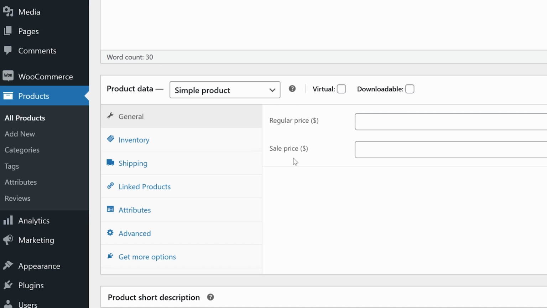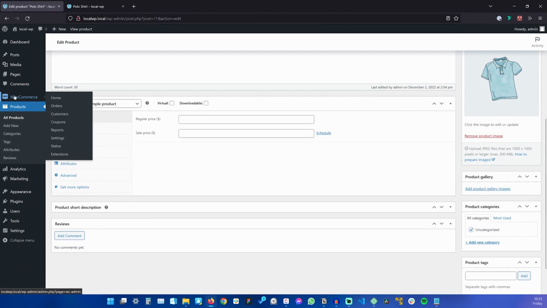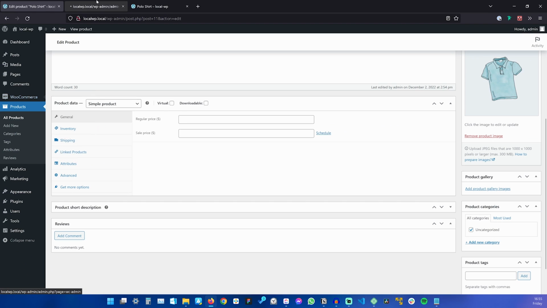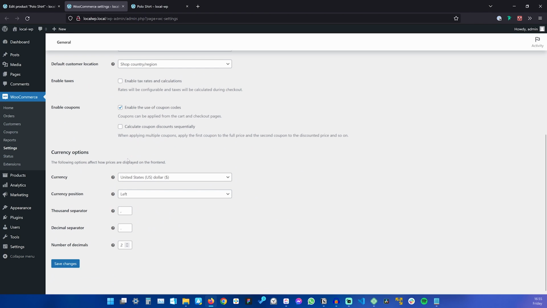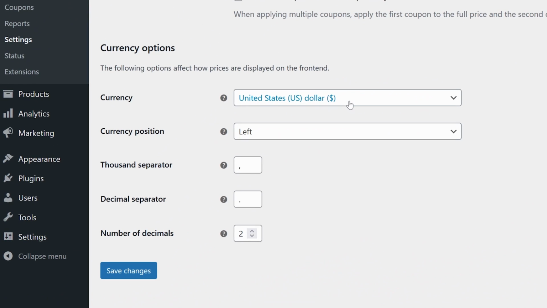Now, quick note here, if for some reason you didn't configure your shop correctly in the initial steps, if you remember that setup wizard, then you can go to WooCommerce settings, and you can set your country here. And then if you scroll down, you'll find the currency.